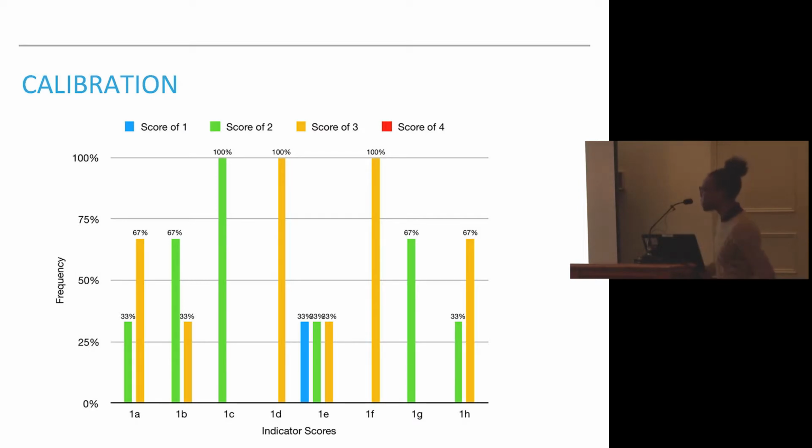So this bar graph is something that I worked on. I tracked the observers' scoring frequency, so it was kind of like a mean comparison test of sorts, just to see what people were giving everyone. And this one was just based on question 1A, which was just asking whether tasks are supported by clear instructions. And you see that for the most part, you're getting a lot of people giving scores of 2s and 3s. You don't really see any 1s, and you don't really see any 4s. Now, I wasn't in the classroom, so I can't say with absolute certainty that that wasn't the scores that they deserved, but that seemed to be the trend throughout all of the sections of the rubric.